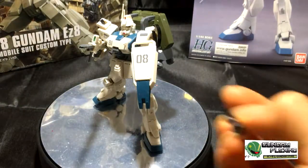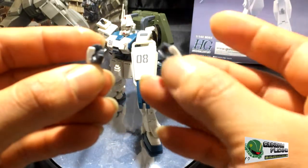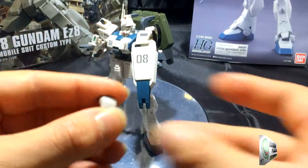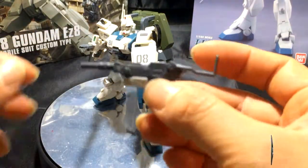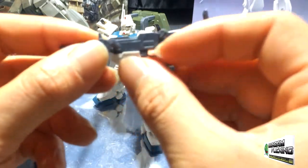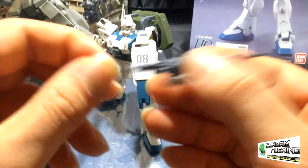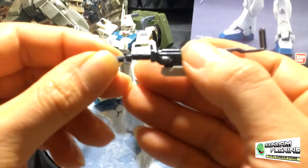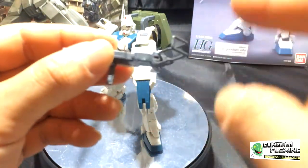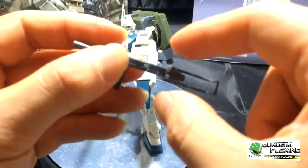Pieces that you don't see on this kit: here is closed fist for the left hand, and here is a closed open fist for the right hand. And then we have the machine gun, which comes in several pieces. You have the handle, the clip — it's in white — the side handle, and then the muzzle. This machine gun is pretty much the left piece and the right piece; you just confine the two together. Very simple.